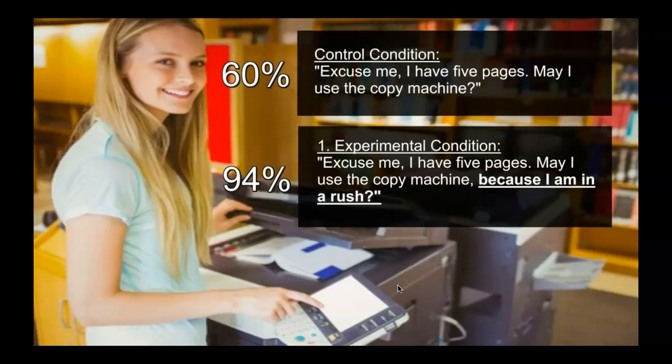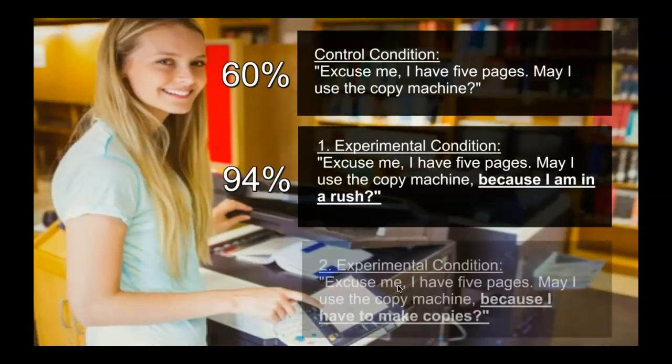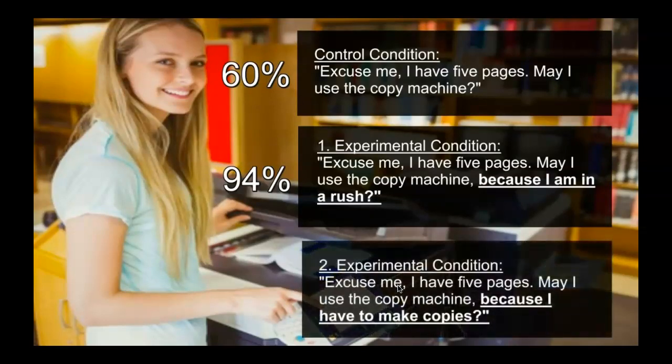I confess, this is not too surprising, but what we learn from another experimental condition is absolutely surprising, because they could show that it is not necessary to give a good and plausible reason, but it looks like that you can give almost every nonsense reason. Because in the last condition, the participants were asked, "Excuse me, I have 5 pages. May I use the copy machine because I have to make copies?"